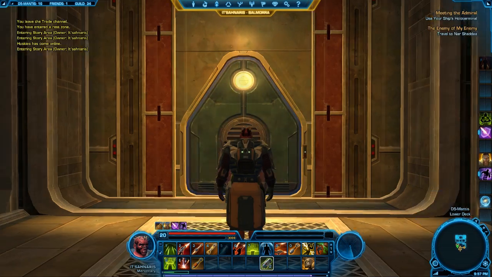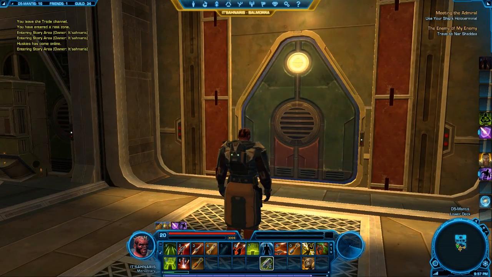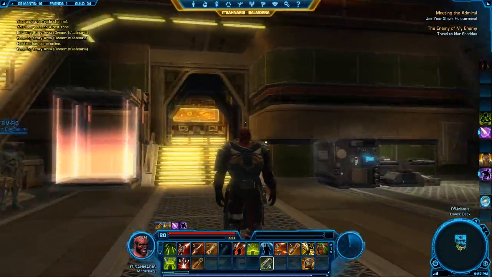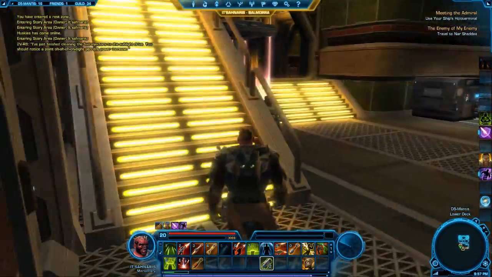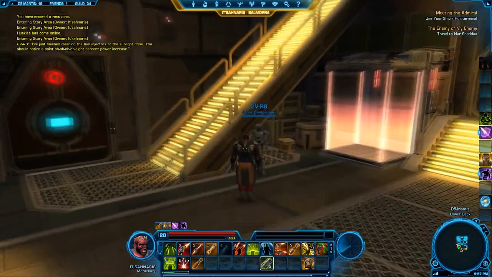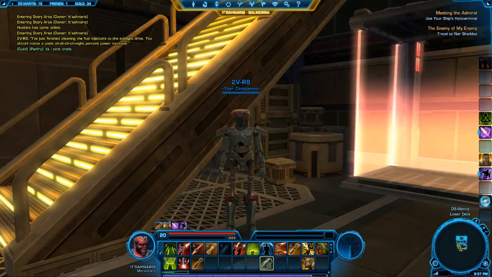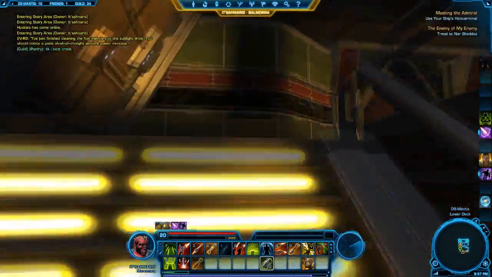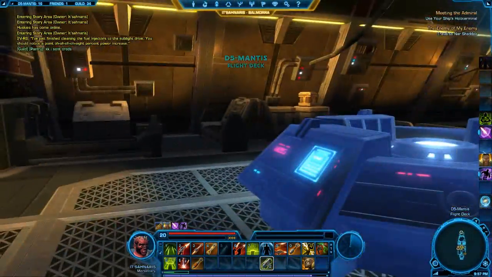I like how we're just standing there, jiggling our backside while we're taking off. And speaking of which, how did we actually take off while we're standing here? Mako must have done it. The fuel injectors to the sublight drive. Well, thank you. You should notice a 0.00008% power increase. Good. I'm sure that is something that I would notice.